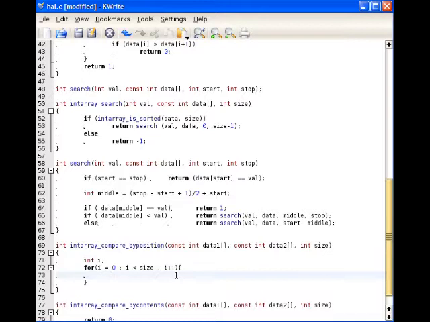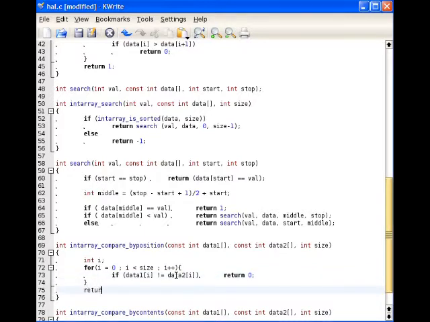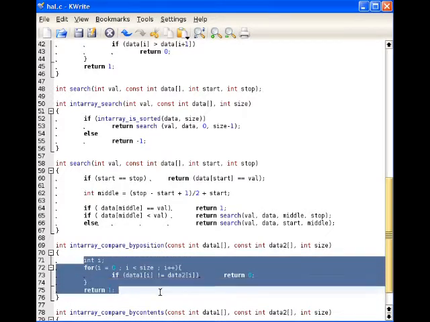What happens if I find that data1 index i is different than data2 index i? Well, if I find this out, I can return 0. It's sufficient for only one of those to be different for me to be able to say those two arrays are different. If I reach the end of my loop and nothing is different, I return 1. So this is relatively simple, straightforward code here.